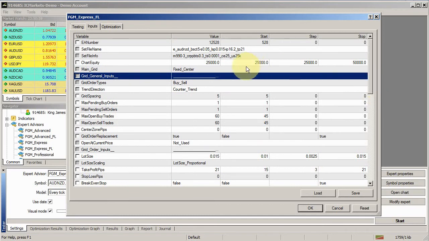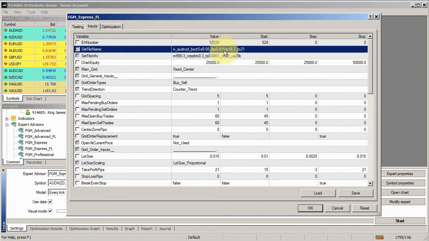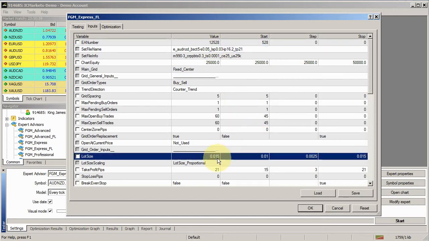I think what I'm going to do is I'm going to double the lot size here just to make it a bit more exciting. So the lot size is 0.015 in the default strategy. This is the new default strategy, by the way, that we're going to release here in a couple days. So I'm going to make that 0.03, which effectively doubles the lot size. So we have to go down here and change it here. 0.03. There, lot size doubled.